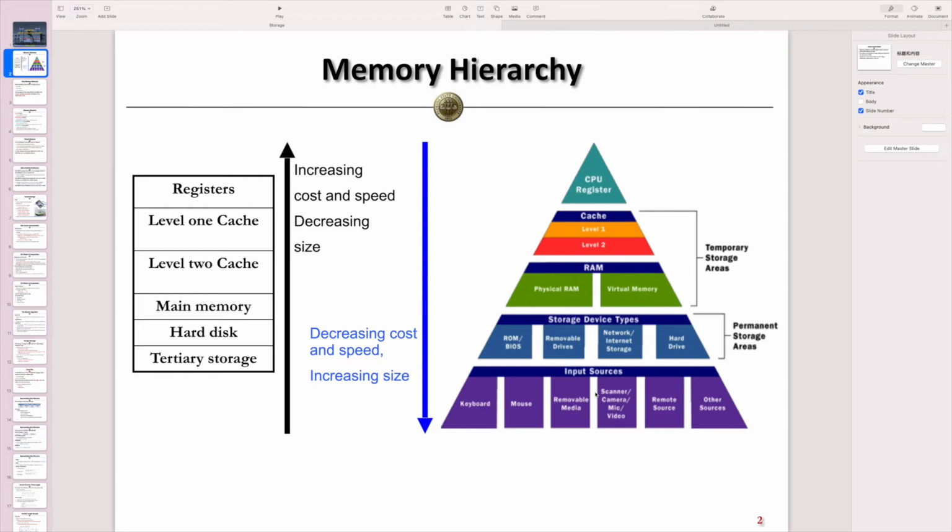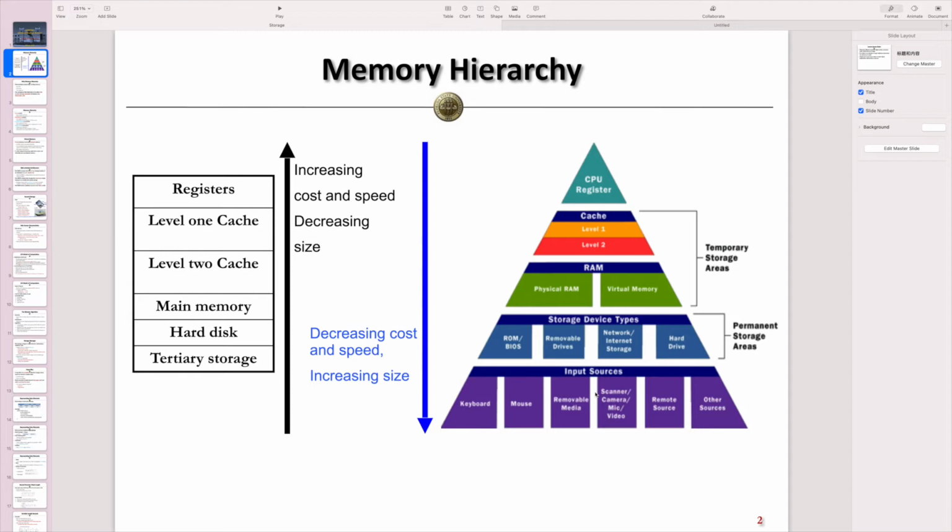Therefore, if the processors have some data to be used in the near future, they can load the data into cache first, and when they plan to use that data, they can load it from cache into registers, right? So the cache is more like a pool for storing temporary data the processor will be using in the near future. Data will be switching between registers and the cache inside the CPU and the GPUs, right? Okay, this is the second level of the storage space.